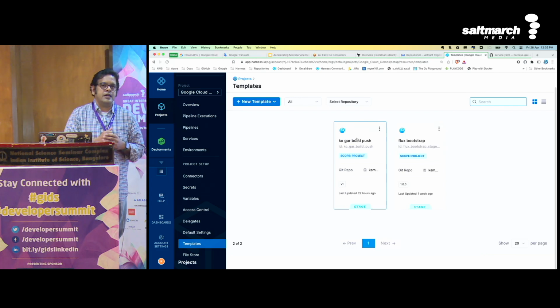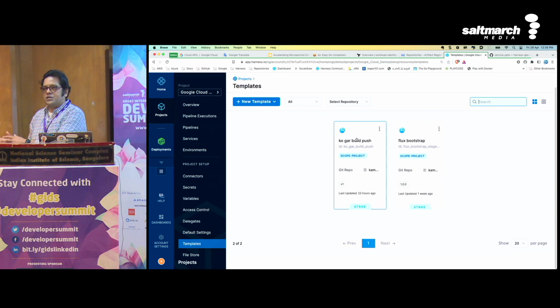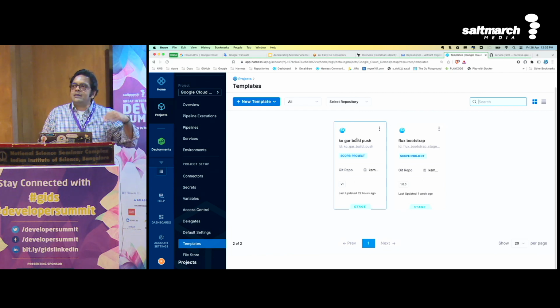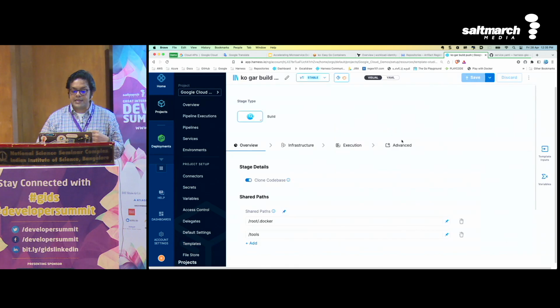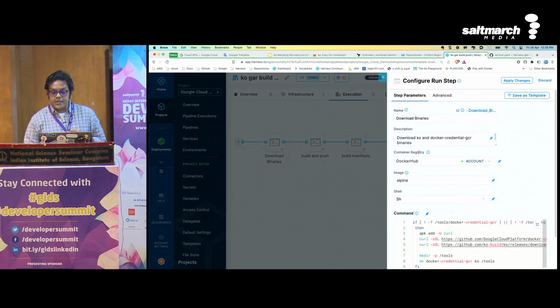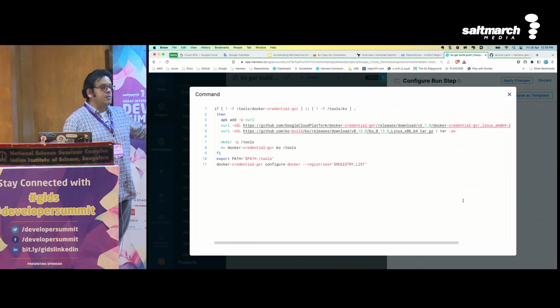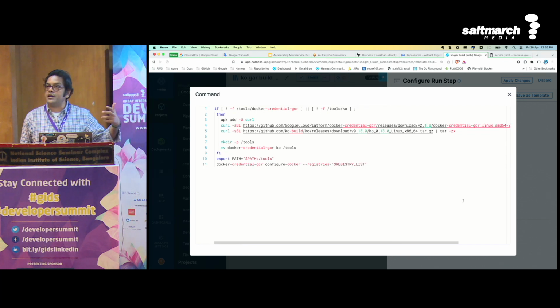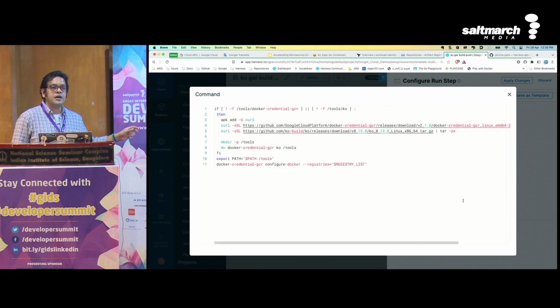Obviously, the name says what it does, right? Let's say I have a Go program or even a Java program, I do a Maven build, Maven test, and then jar or war or whatever, and then push it, right? So this is going to be the standard step that we are going to follow. What we can do here is write this as templates. If you see here, I'm going to download some binaries. If you open this up, this is a bunch of scripts that I'm writing here, doing some curl commands, downloading the Docker credential helper here, and then the ko binary which I mentioned, and then I'm going to do a build.